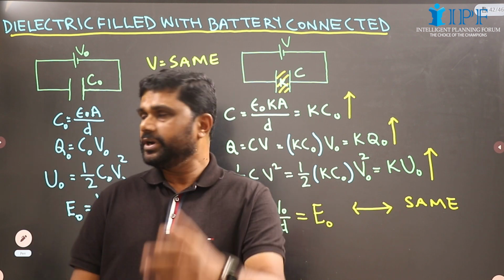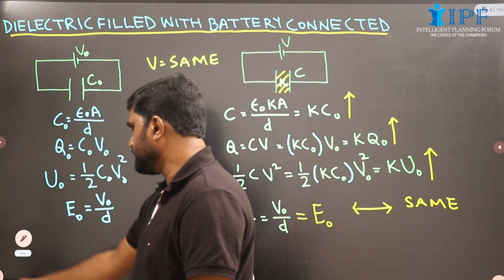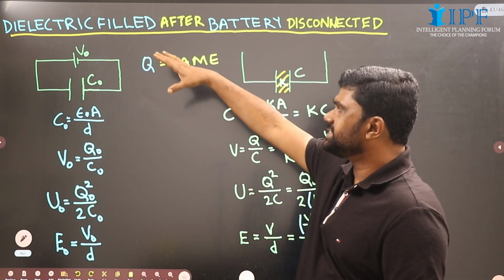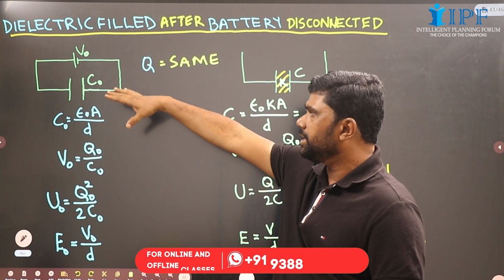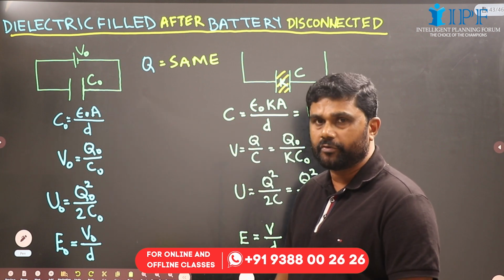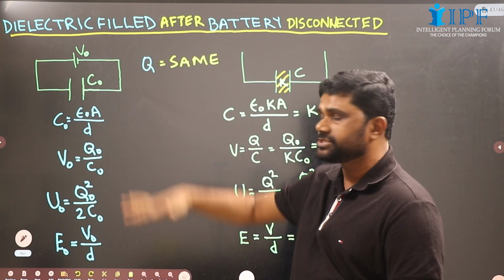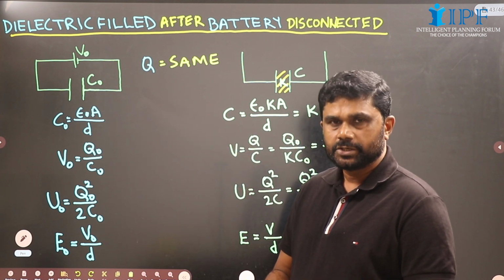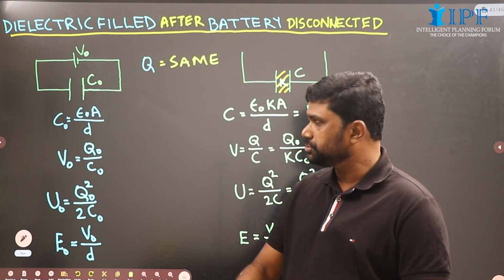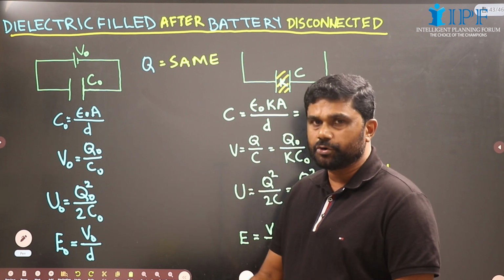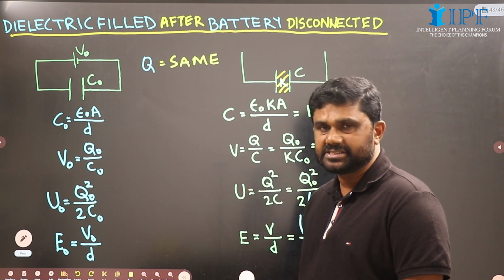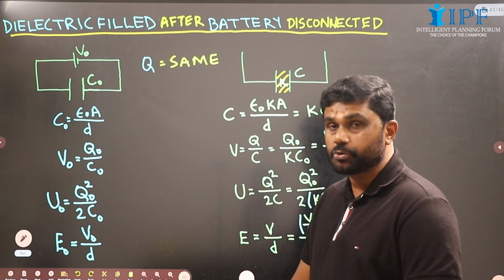Now let's try the next case. The capacitor as before is again the parallel plate air capacitor, C0, capacitance is epsilon 0 A over D, that is connected across a source of voltage V0. So the voltage across the capacitance will become V0, and the charge on the capacitor will be C0 V0. Now, energy and intensity of electric field between the plates are also given.